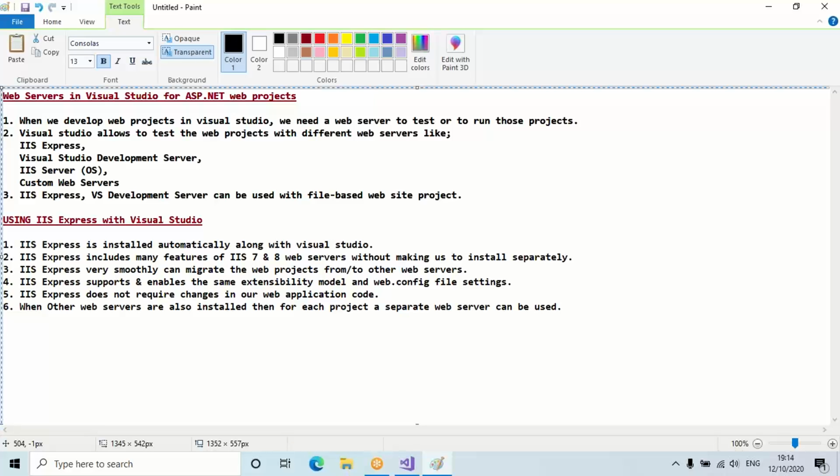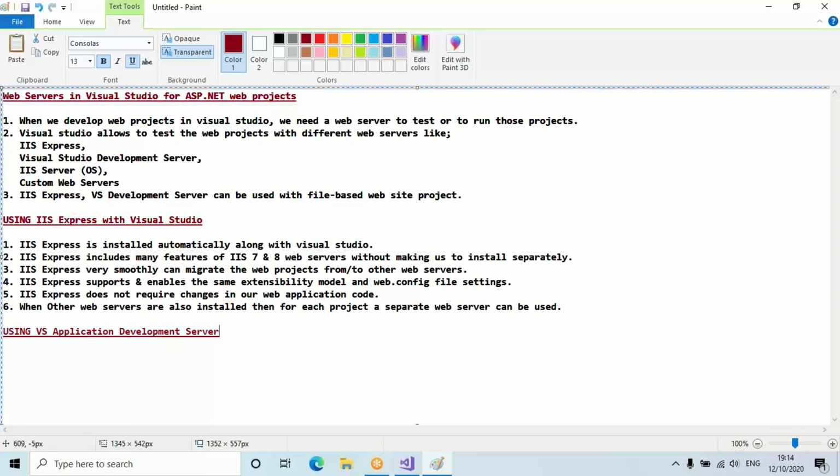It means if I go with 5 projects, I can run 5 projects on 5 different servers. I can execute 5 projects on 5 different servers. Then second, using Visual Studio application development server.